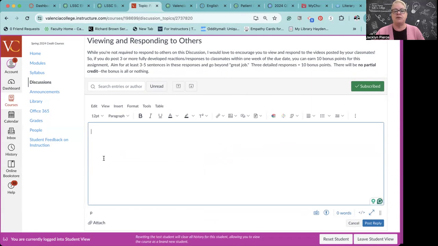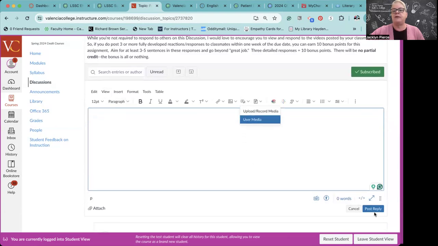The other is if you've put it on YouTube, which is what I normally do, you can get the embed code and embed it. If you want to record directly in Kaltura, that's what this little colorful symbol is. You can do that. You can also upload a video using this icon right here. Okay, so that's what you're going to do, and then you're going to post the reply. All right.